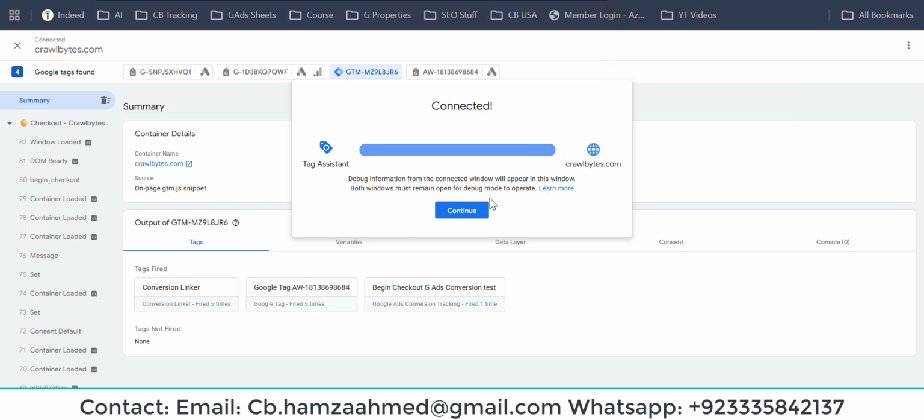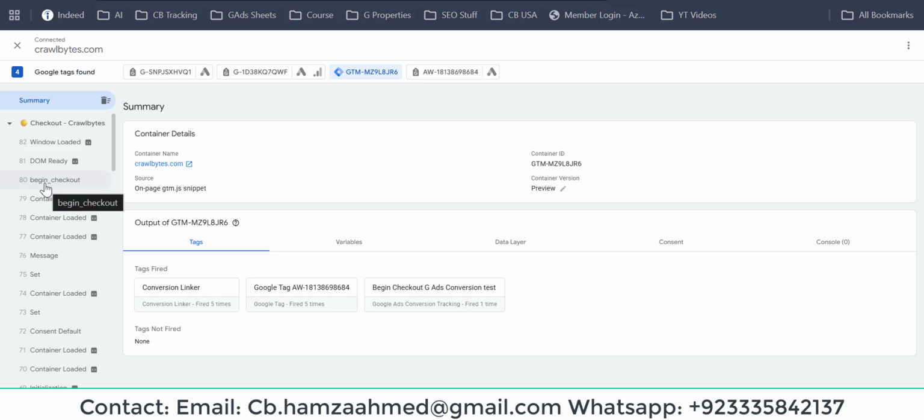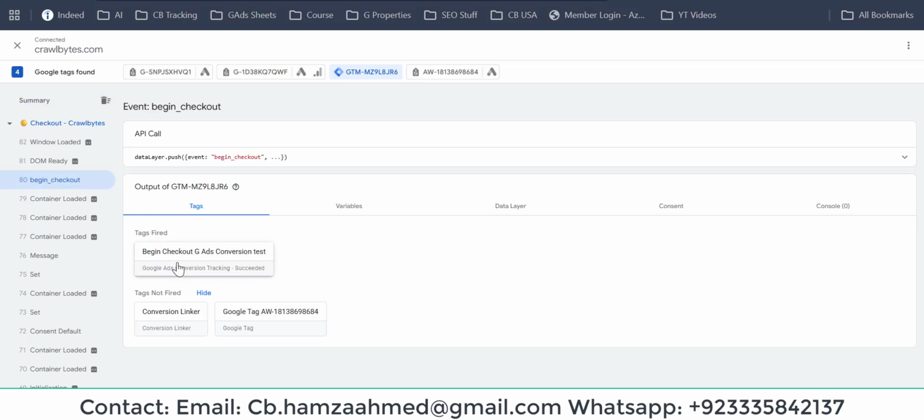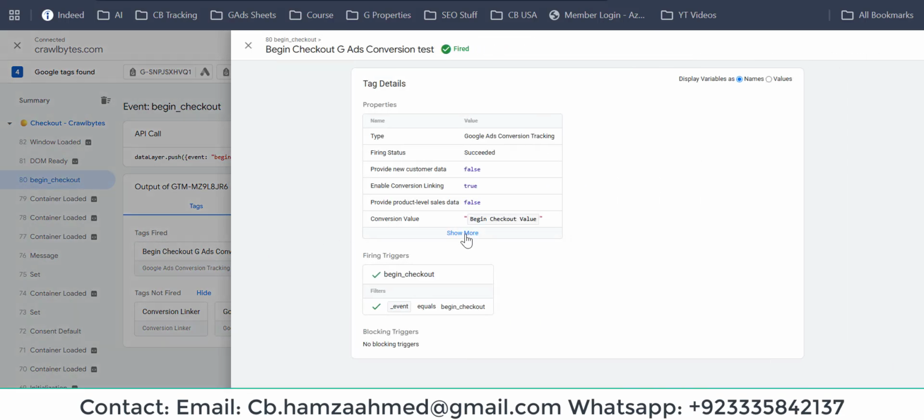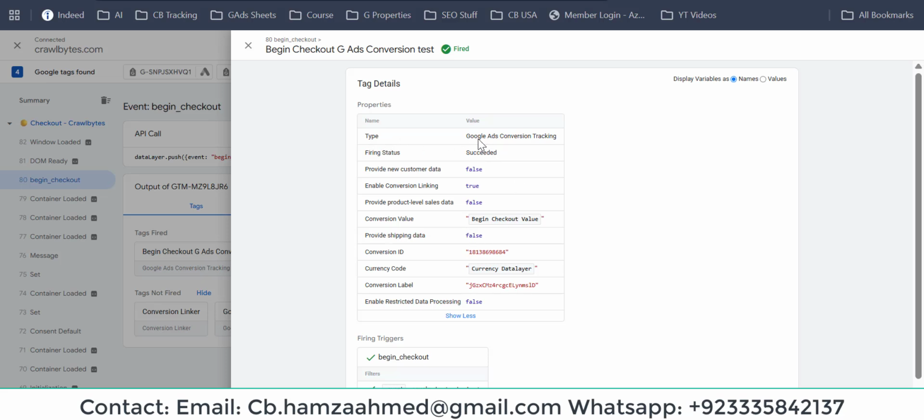Yes, it's working fine. Just click on continue and check whether it's fired or not. So the tag is fired, begin checkout Google Ads conversion test. This is fired successfully. Our type is Google Ads conversion tracking.